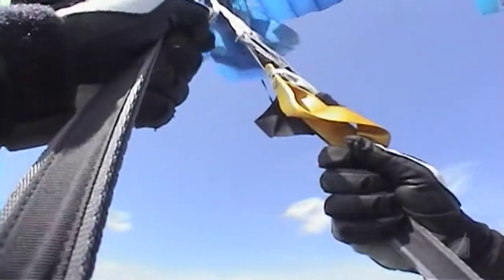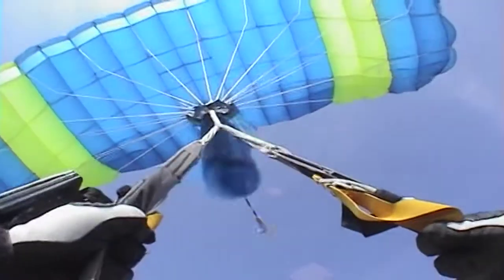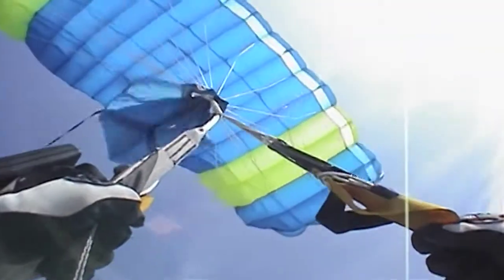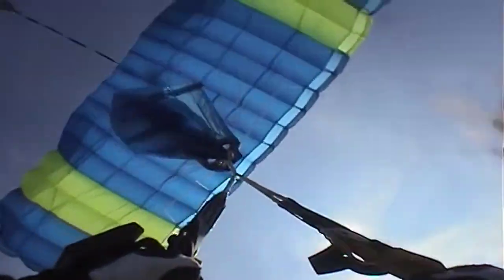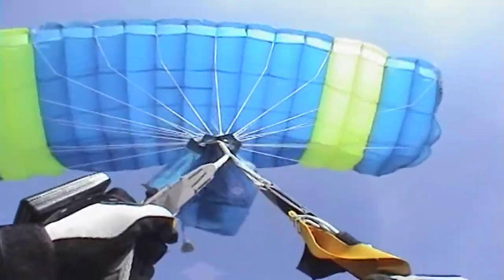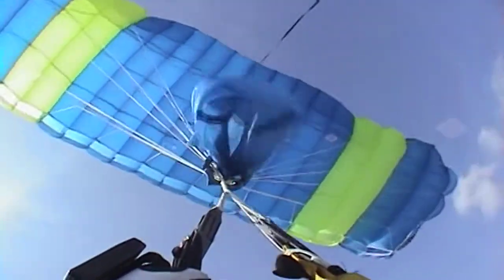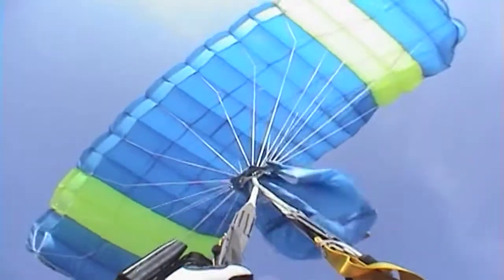At first, the line twists make it seem difficult to get your parachute under control. After a few seconds of untwisting, the parachute can be easily controlled and will be flying normally. Think of untwisting the lines as untwisting the chains on a schoolyard swing set. If you grab your risers and spread them apart and kick in the direction that is opposite the twist, the line twists will come out in virtually all circumstances.